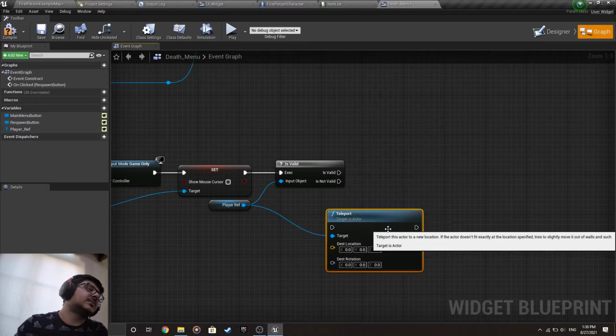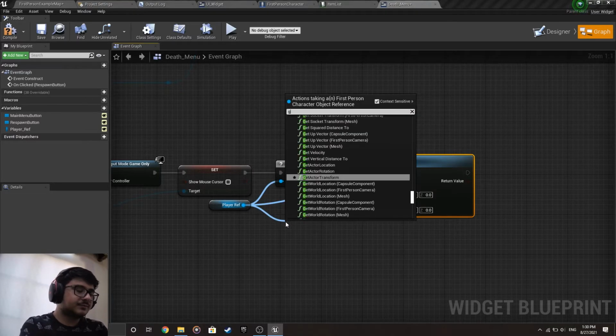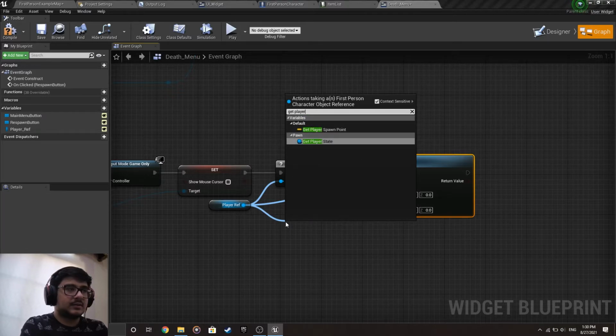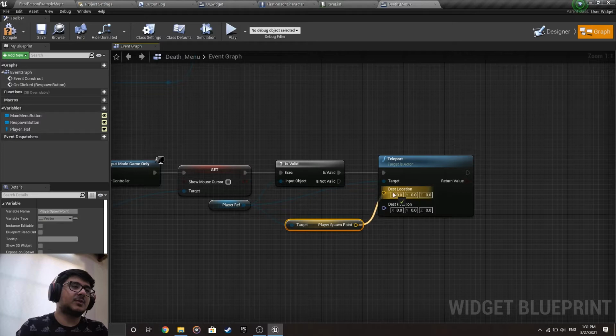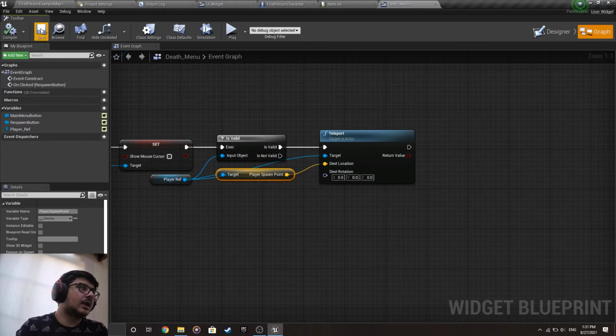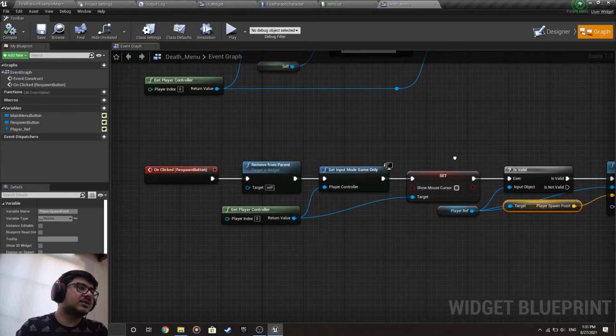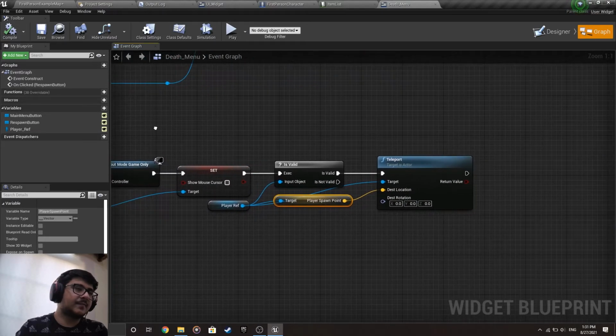There's a teleport function built in our engine. The destination location will be get player spawn point. Yes, player spawn point here. Rotation, I don't care about that. And when we press the respawn button, this should teleport us back.